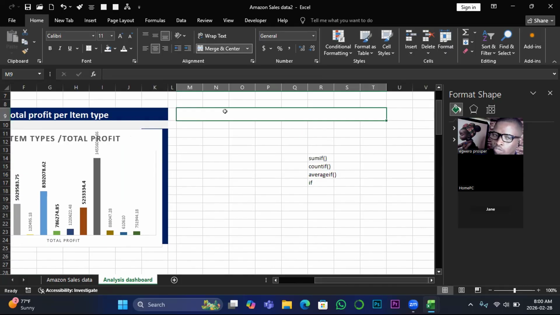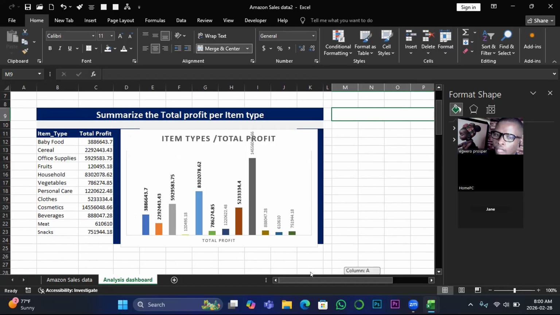Sorry, sir. Sorry for taking you back. If you look at this graph now, the item type is not showing, just the values are showing. It's just the colors. Are you getting it? Yes. Why did I not show it? Because you know they were there before. Yes. They were there before and I removed them.